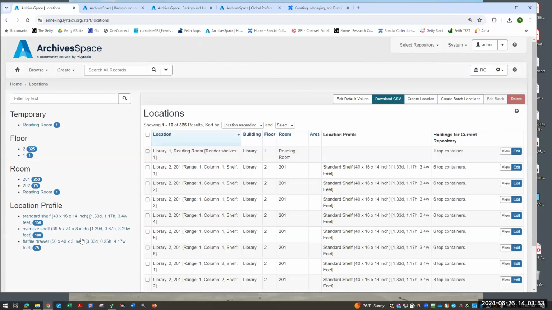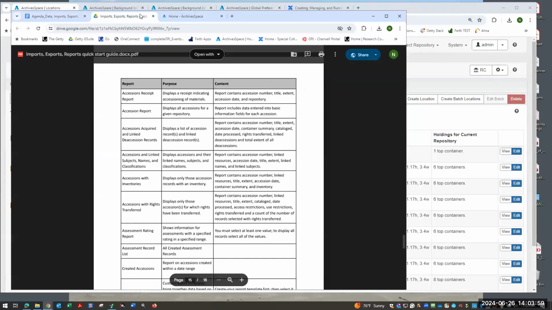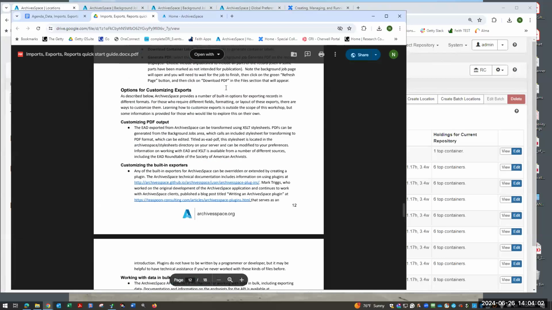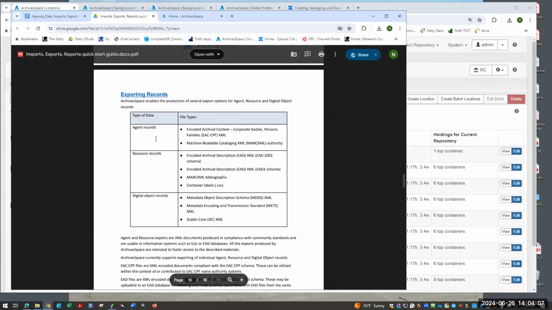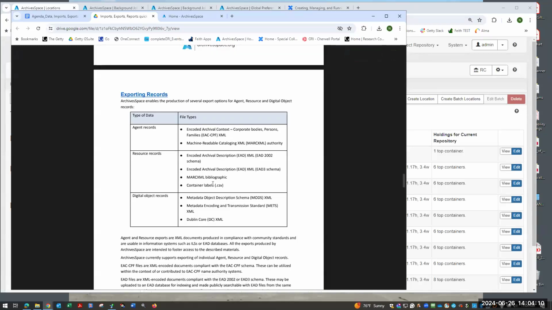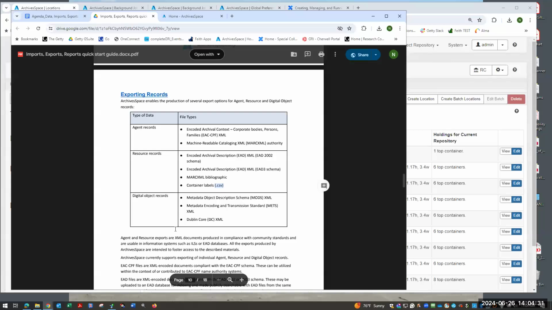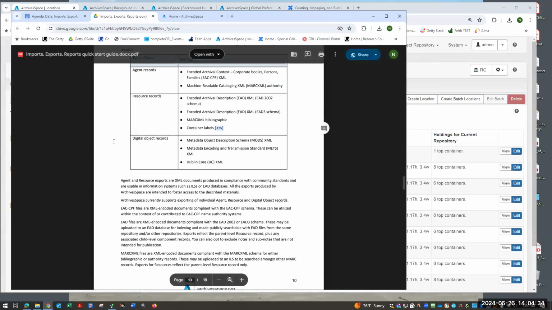Any questions about exports? And again, in our documentation, I think we've covered them. These are the core elements: agents, various resource records. The container levels might need a tweak, because it was clearly coming out as tab separated value. It should be comma separated value, or at least right now it's different. I'm not sure which one it's supposed to be, but it's different. And that can also be opened however you need to. So those are it. Are there any questions on basic exports?